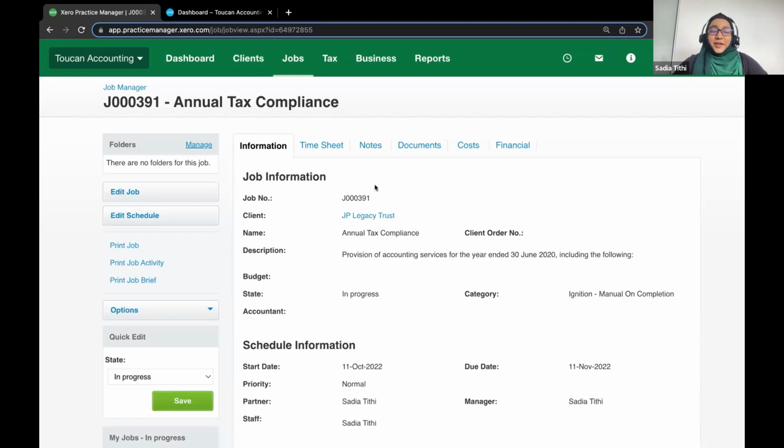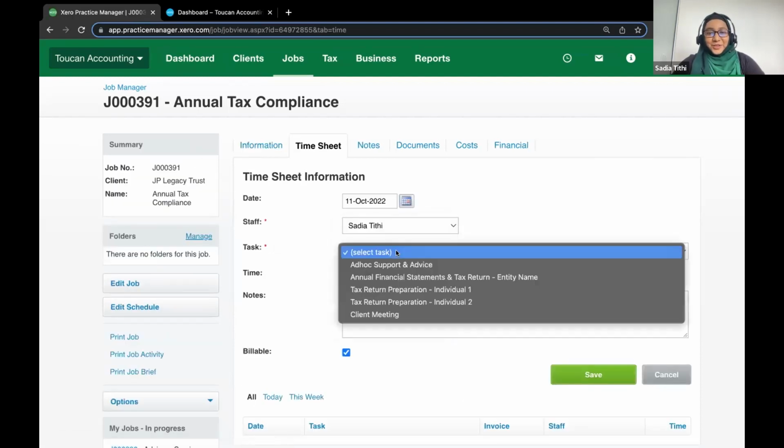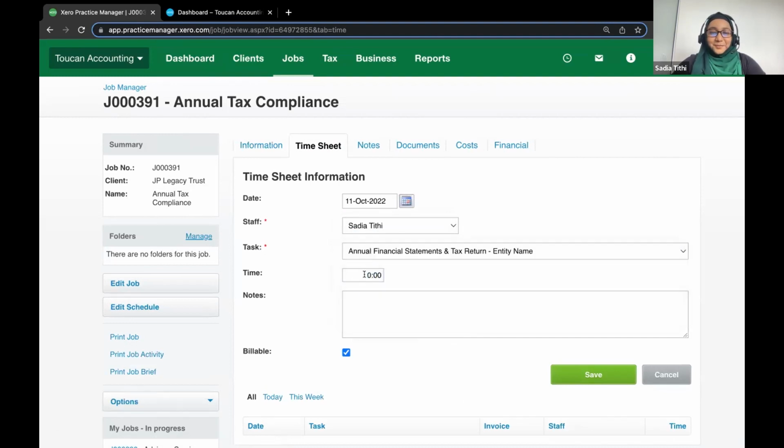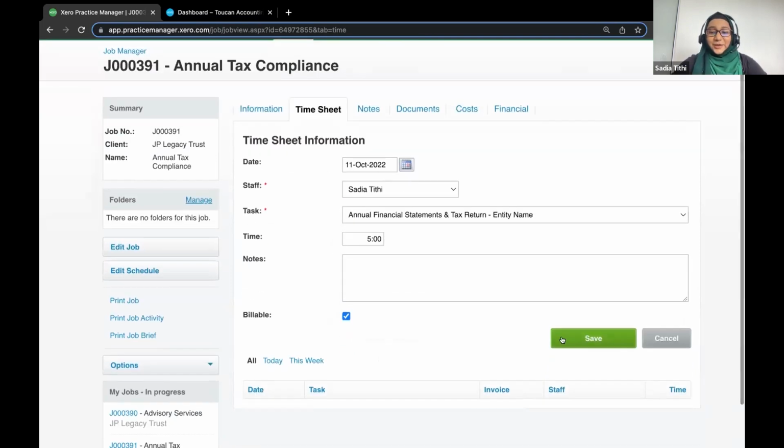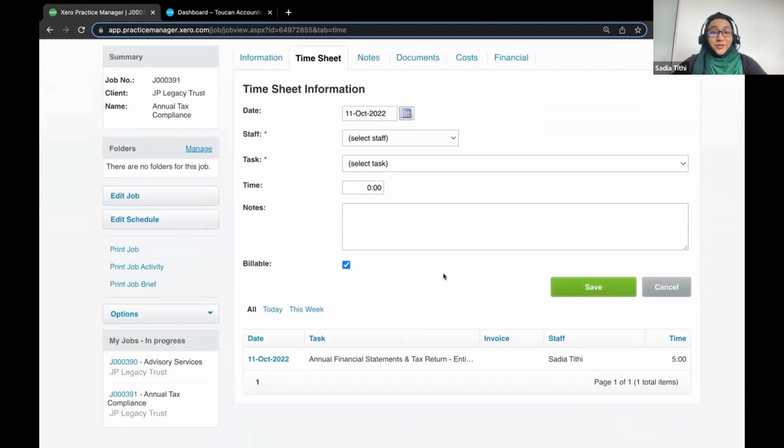Now, within Xero Practice Manager, you can add timesheets from within the dashboard page, but I wanted to show you from within the job and, of course, our famous quick timer. So firstly, you can add timesheets from within the job under the timesheet tab. I just have to go in, and now you're just going to watch me putting in all of those timesheets. Yep. I've gone in and done a lot of the compliance work, definitely charging my client, and I can go ahead and click save. As you can see, the timesheet has pulled through.